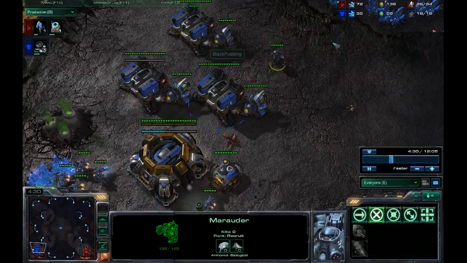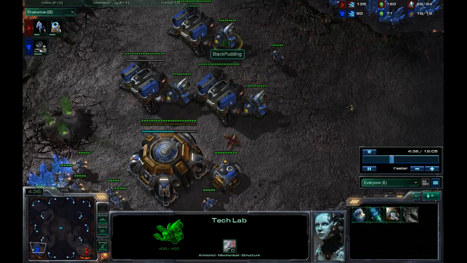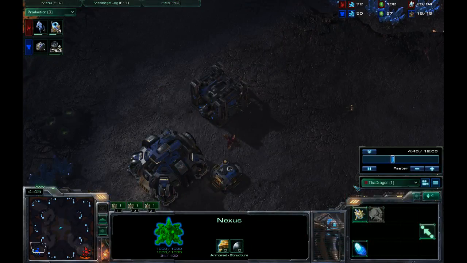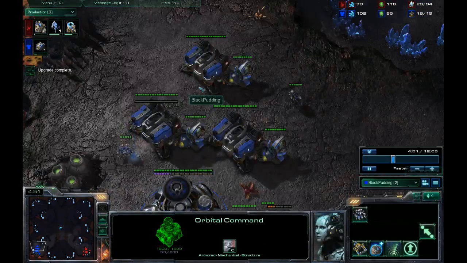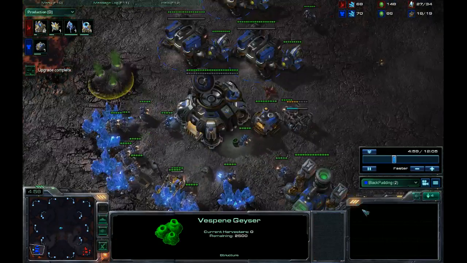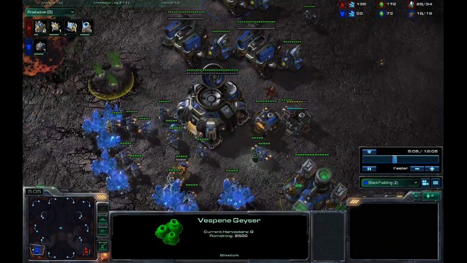And it's not until this Marauder is out that we would actually have to leave the base or be killed as our scout, and we would see all this information that TheDragon is just completely in the dark on, and that is very, very valuable because it tells you, well, there's no factory, there's no second gas, there's no nothing, so I know I don't have to be worried about Banshees with Cloak.